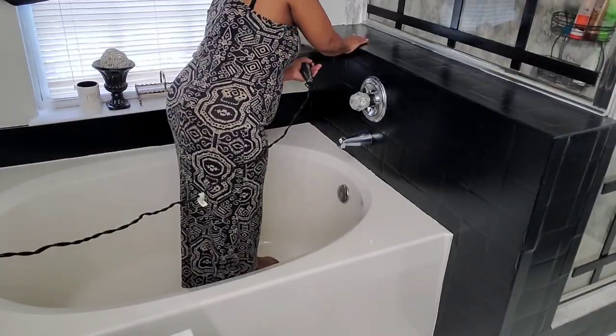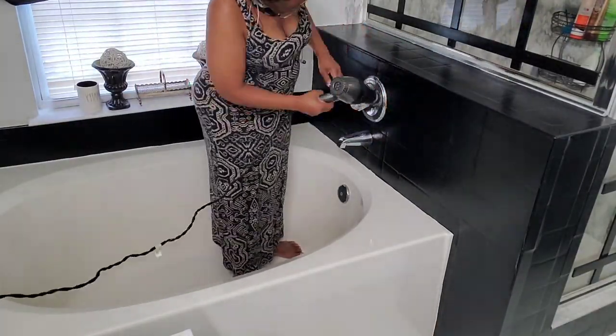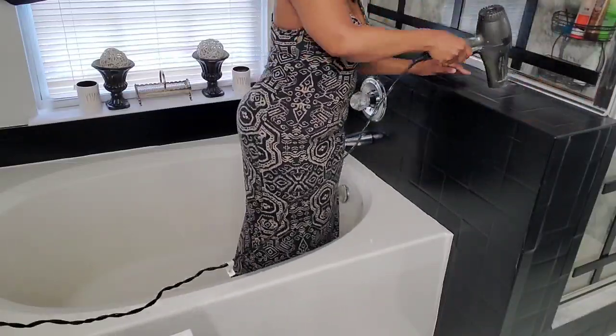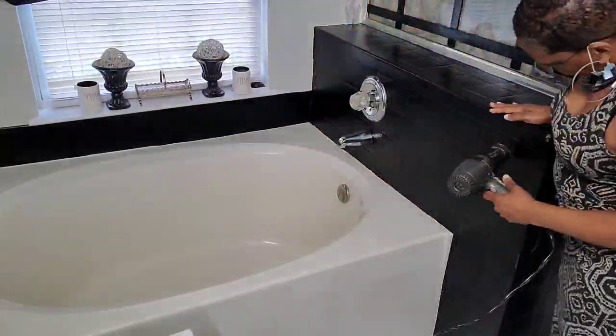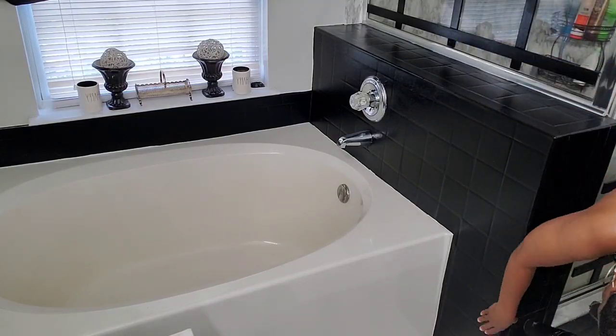So here I'm taking the blow dryer after it dried, and I've put two or three coats already on this here. And I'm just taking the blow dryer to make it an extra adhesion, but mainly I am pressing the paper into the grout area, just to define each tile to come through the paper. So I want it to conform so it looks like what you see here, to take on the form of the tile print and the grout.